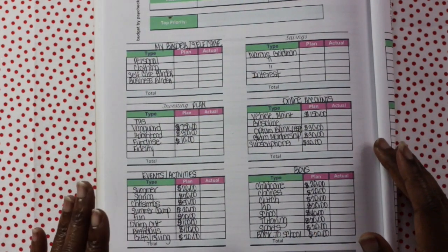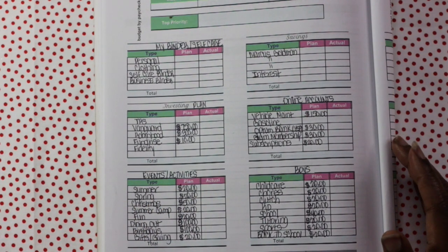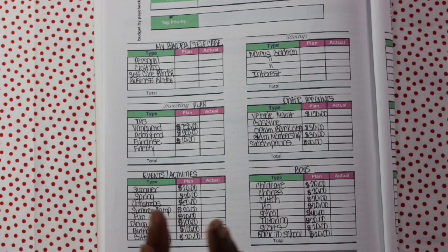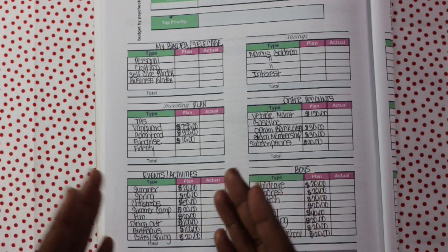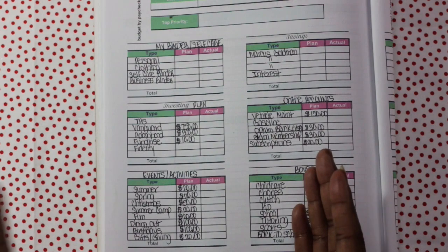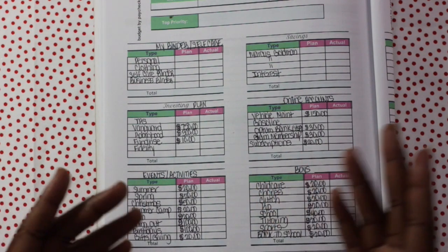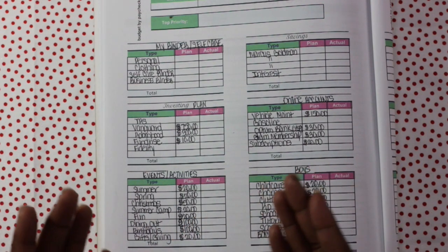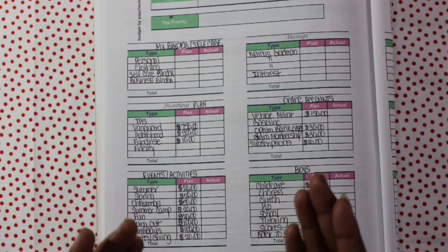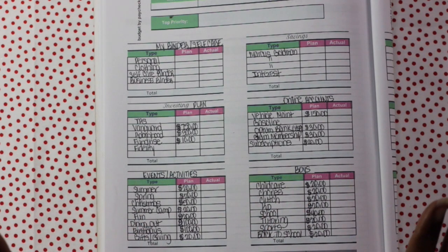A lot of these things are going to look familiar. Normally what I do is I break out my planner binder where I do the stickers and the setup and all those things, but what I've noticed is that it's not really functional for me. Once I set all that stuff up on camera with the dates and the days and the time off and all of that, I don't look back at it again until the end of the month. I don't think that's really how it's designed or supposed to be.